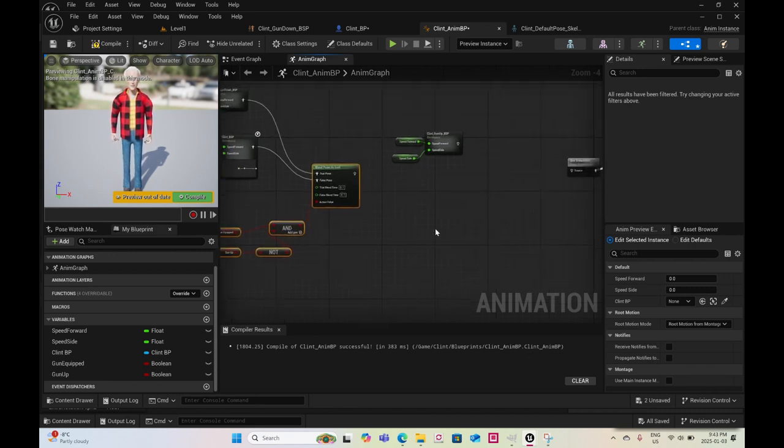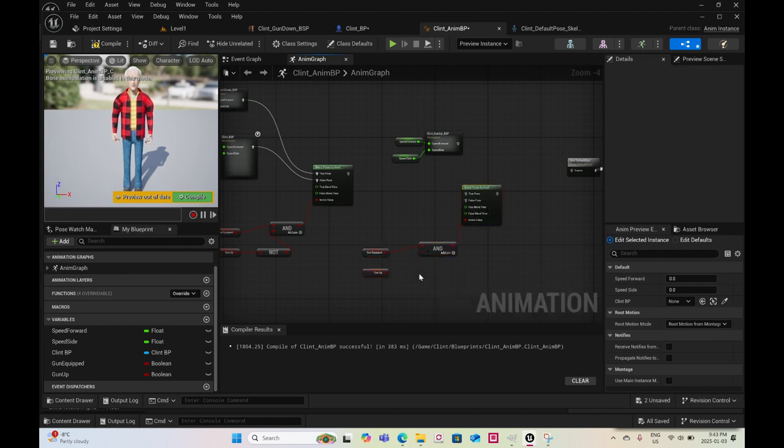And for this one, I'm going to get rid of this not. So if gun is equipped and gun is up, as opposed to this one where gun is not up, then if both of these are true, then I'm going to pass in the gun up blend space. If not, then I'm going to pass through whatever's passing through this node here.